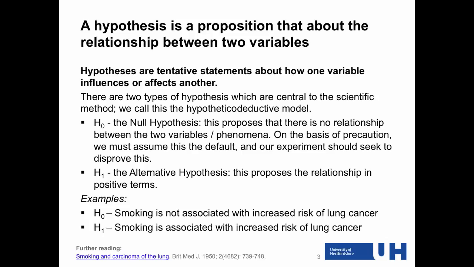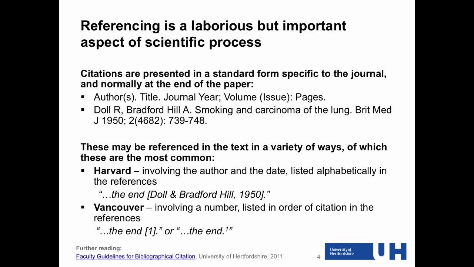So there you have it, in 2 slides, the basis of science. In this next section, we're going to look at some of the more practical issues that will affect you when you're reading and producing your own scientific research. We're going to look at referencing, and then we're going to look at some of the ways that you disseminate your evidence. Now, most of you will already be familiar with the process of referencing scientific literature.